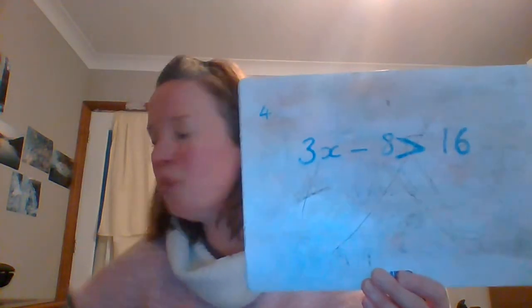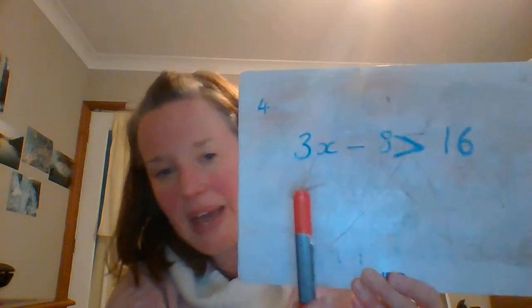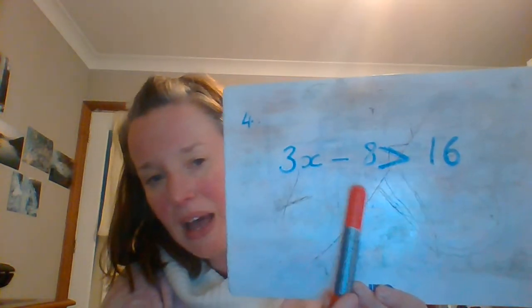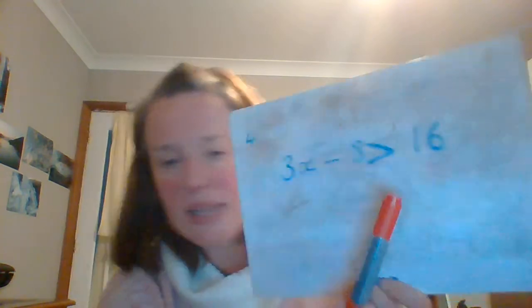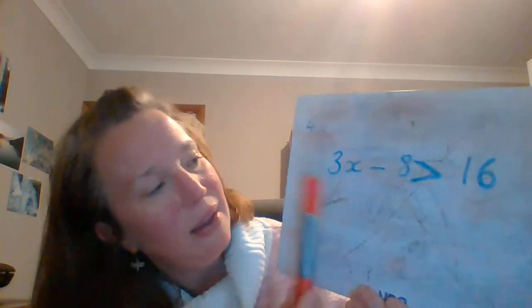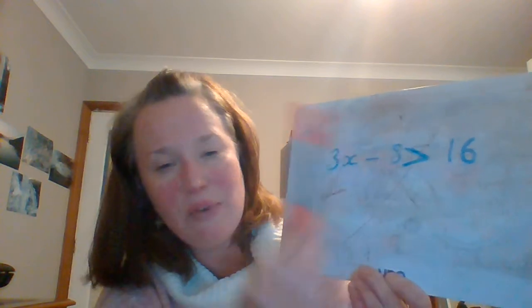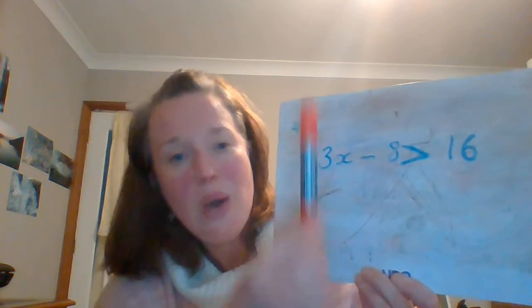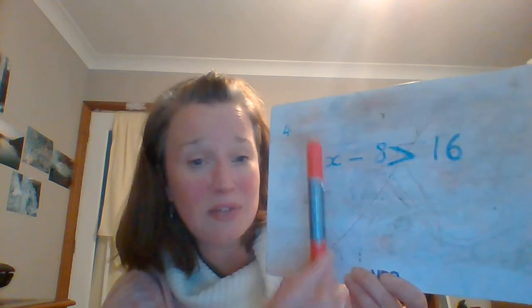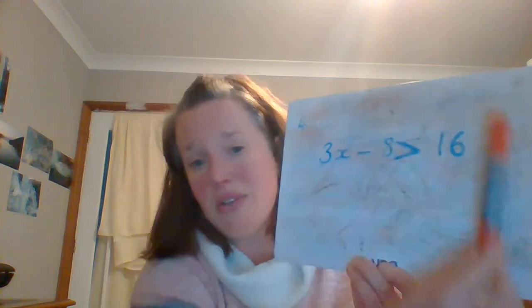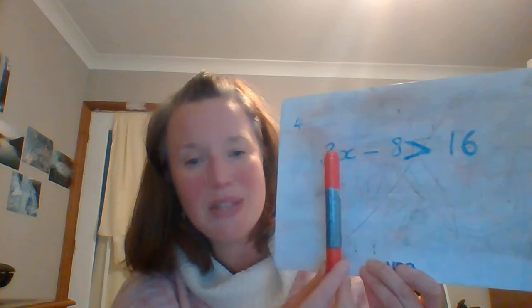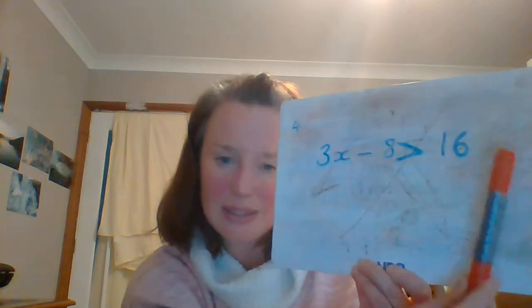Okay? So just looking at yesterday's questions, now we had a couple of queries about a couple of questions. So this was one of them. This was question 4 on the worksheet. And we had 3x minus 8. Sorry, I'm finding it hard to read backwards. 3x minus 8 is greater than 60. Now remember we worked on this last week where we have to do the same from one side of the algebraic expression to the other side of the algebraic expression. So anything we do this side, we have to balance it out that side, okay?